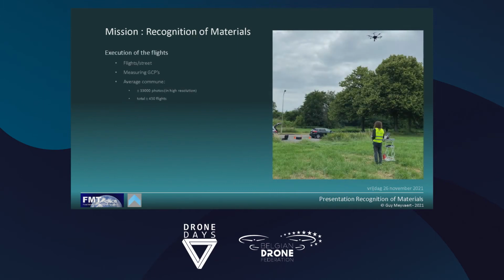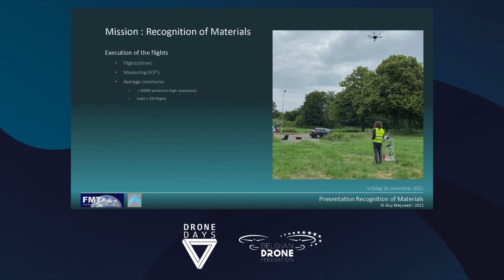After we have made that planning, we are going to have a meeting with the city or with the local police department, because we have the experience that the inhabitants of the cities are not that amused when we are flying with a drone like that above their houses, above the streets. So most of all, they call the police, and when the police know what we are doing, it's much easier for us to do our work.